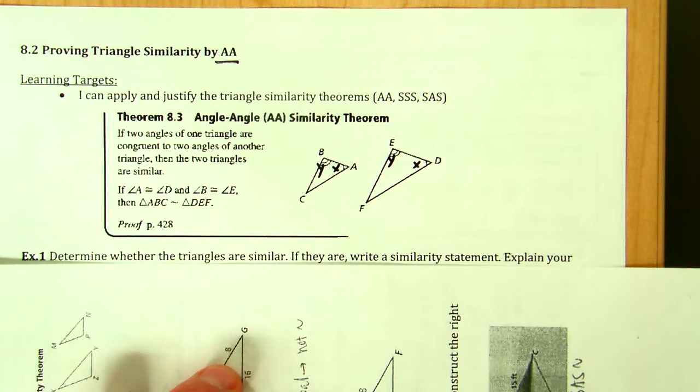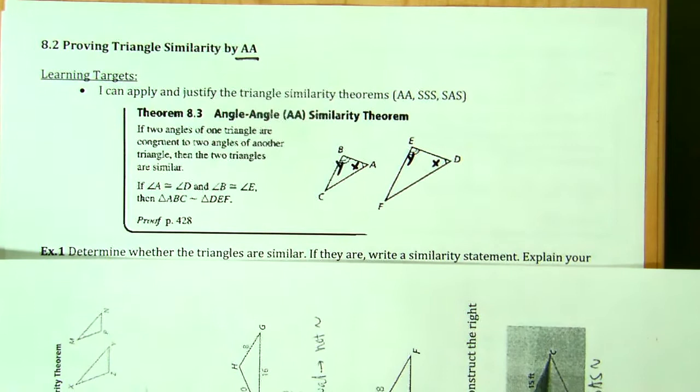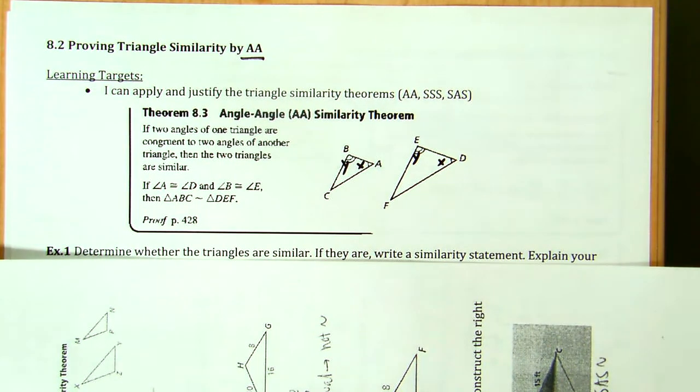But here we go. Last time, if you remember, we talked about what it meant for two figures to be similar. We said that two figures are similar if their corresponding angles are all the same and if corresponding side lengths are proportional. So that's going to be key here as we go forward, just to remember that definition of similarity will always hold.